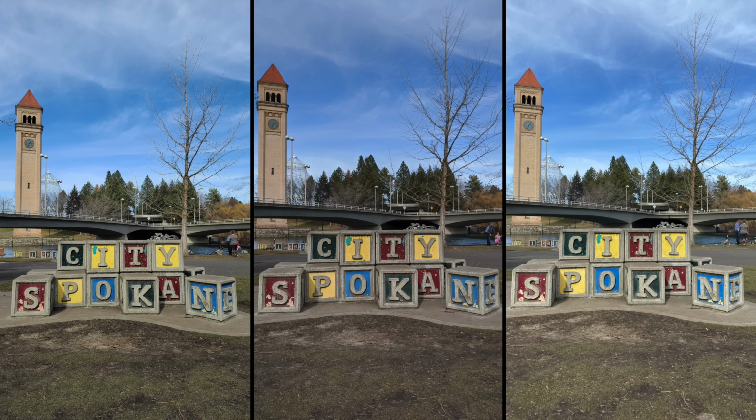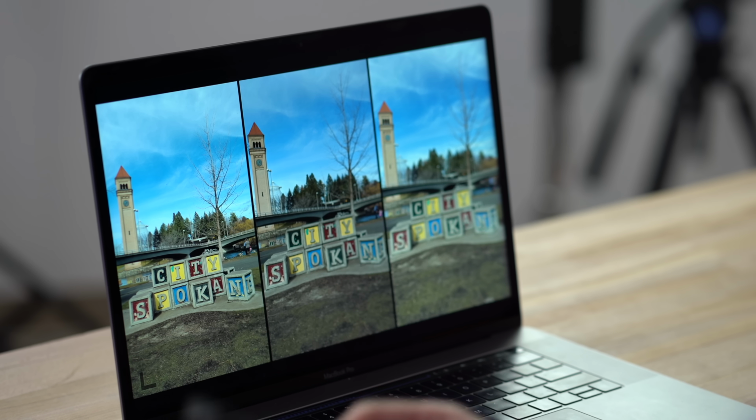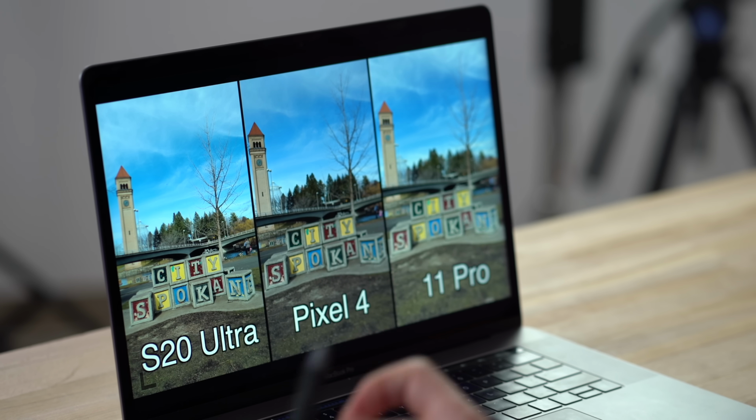And this shot right here is meant to look at colors. We have a lot of colors on these blocks right here. Obviously we have sky, the dirt there. Which one is more pleasing color-wise? I think I'd go with the one on the left. I mean, the colors pop a lot more. It's really balanced. I think it looks more sharp as well. Okay. S20 Ultra. Looks like you're a Samsung man.